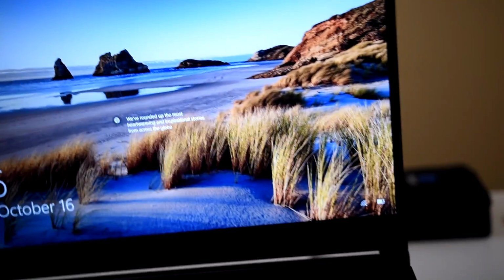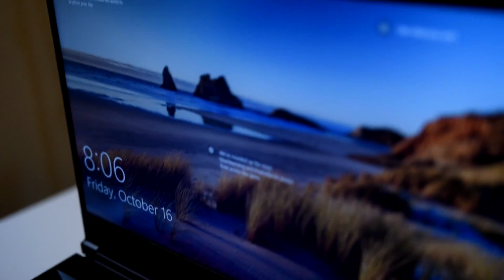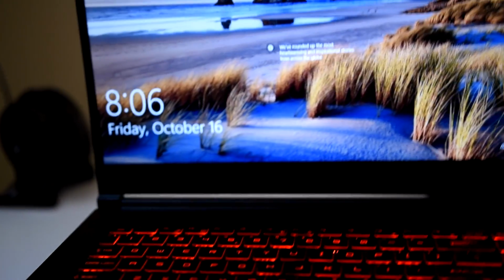So you have systems like this that are substantially better, that have better performance. You're really not going to get the greatest performance out of MacBooks that don't even have proper cooling. Like this right here, this is the GF65 Thin. I'll be making a video about this probably pretty soon.